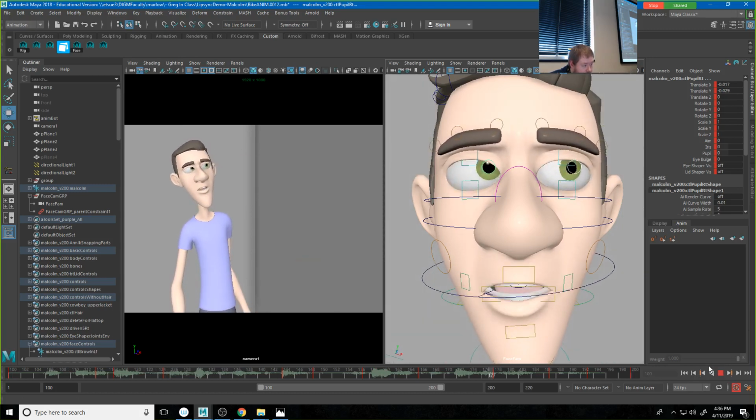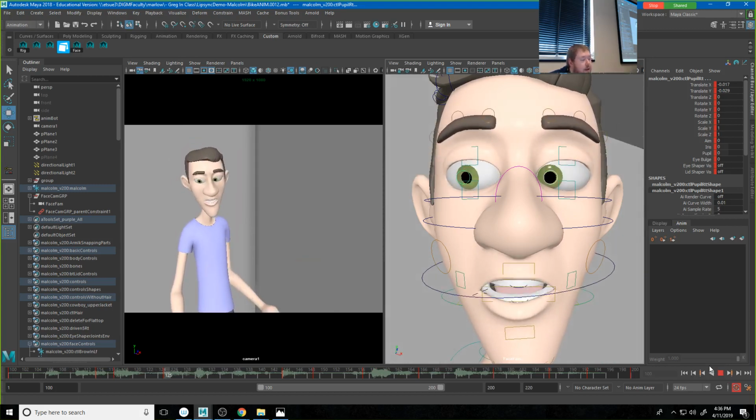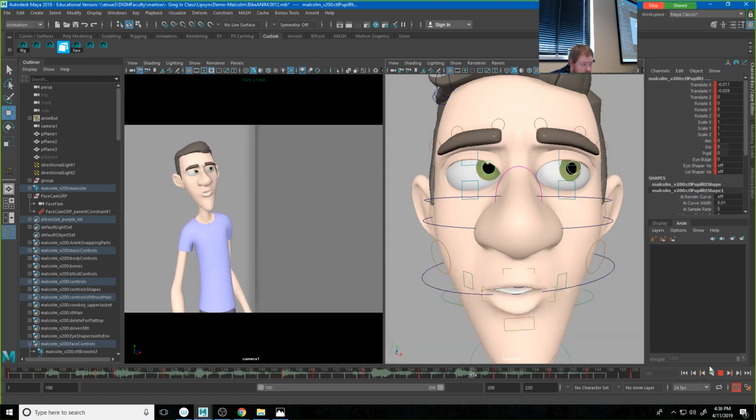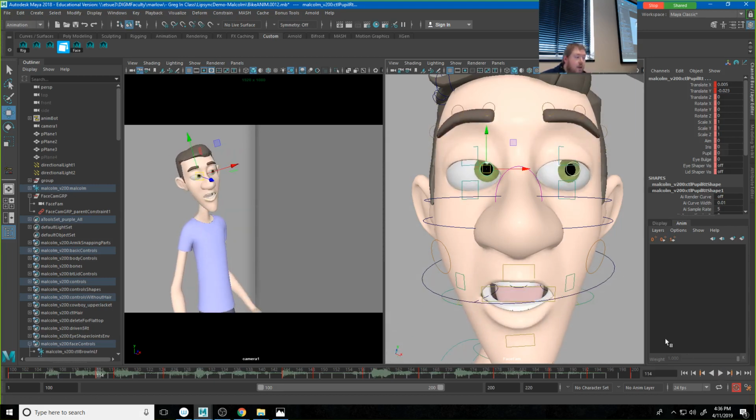I've been doing it since I was 19. It's okay, I know how to ride a bike. I've been doing it since I was 19. It's okay. So the last few things I do, I like to work this way: when I'm doing my lip sync, I don't put a ton of emotion in it. And the reason for that is because that's something that's really easy to do in a layer.